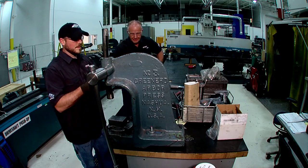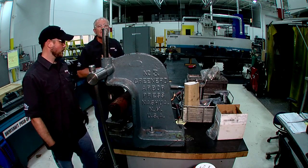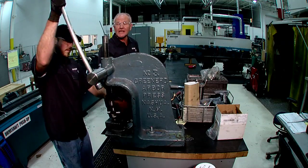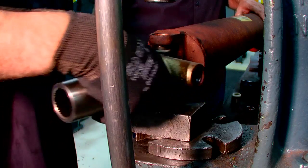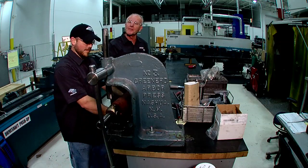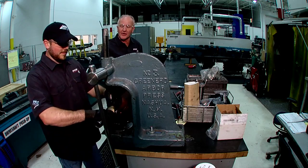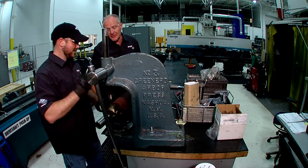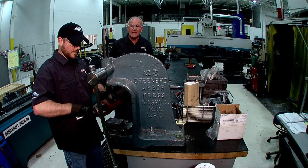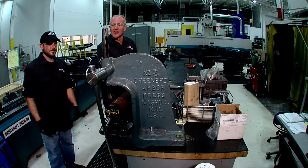Next side — transmission slip. Remember the yellow mark that was put on before, so we ensure that the parts are kept in the correct configuration. Notice he's checking to make sure that the thrust washer is in the base of each of those bearing caps and that no needles have fallen over. Now the final portion of the installation is the slip yoke that goes into the transmission. Once the final bearing cups are pushed in and the snap rings are installed, we are going to be ready to install this back into the vehicle, and it should be serviceable for another 100,000 miles. A final seat with the arbor press. It looks like another project is complete.